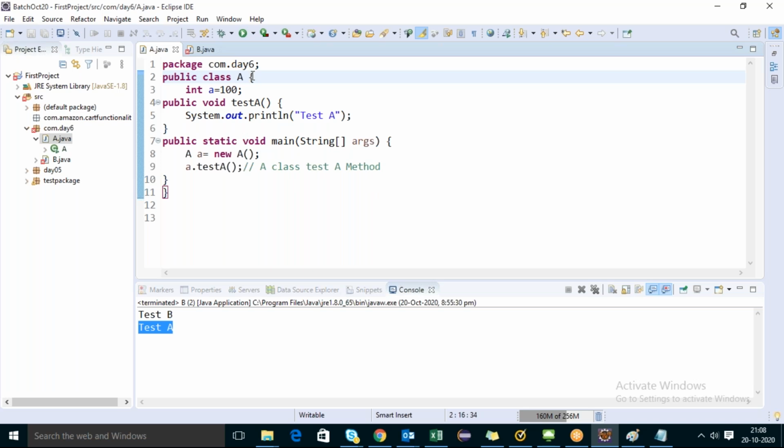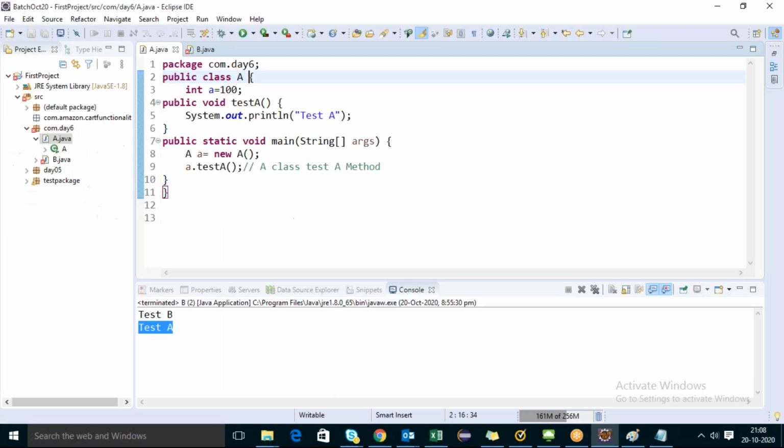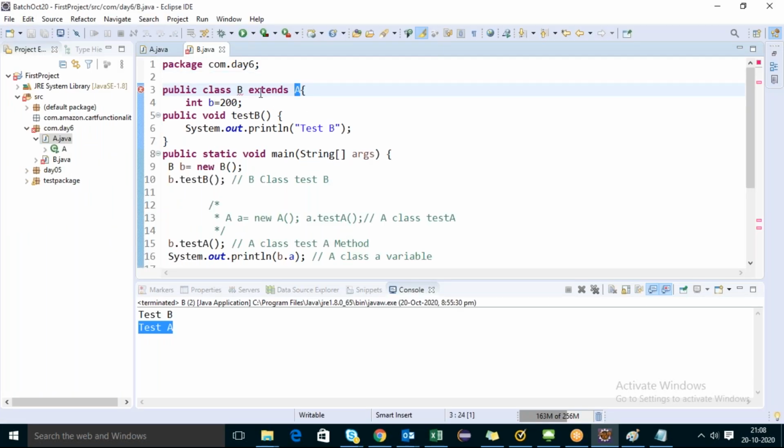Whatever class is on the left side of the extends keyword will act as a child, and the class on the right side of the extends keyword is acting as a parent. Clear, team? If you made a relationship, that's final.